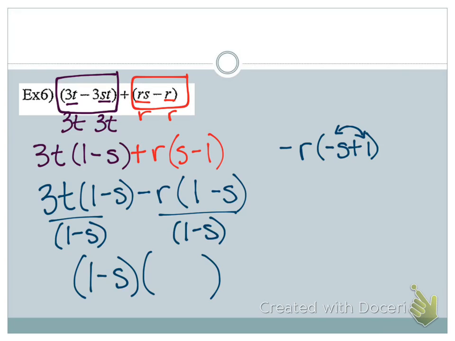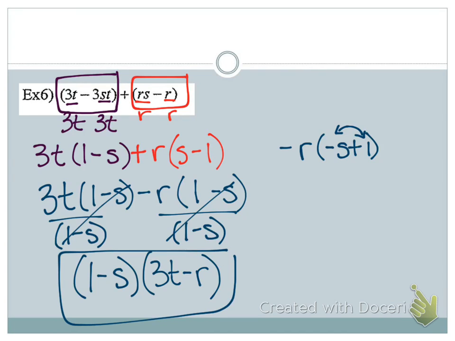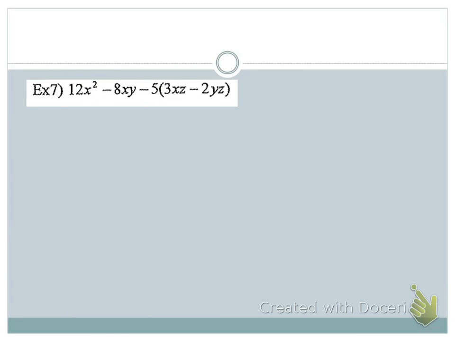And I agree with the minus r part, but I would double check the 3 in front. 3, what's with the 3? T. Good, 3t minus r. So just whatever's left over when we cancel out those sets of parentheses that factored out as a GCF. We're sure we're feeling good about this? That's a long problem. We get all our steps written down? Ready to keep going? Okay.